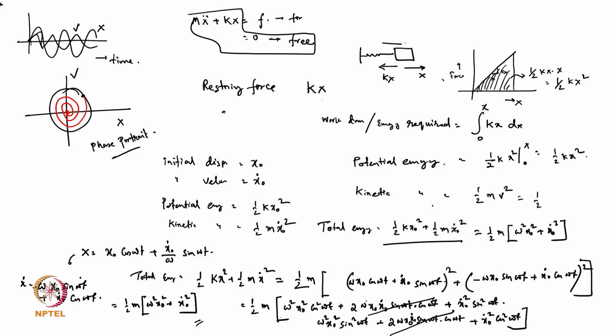Okay, now this tells another very interesting point. Once we are looking at the phase portrait, we see that for an undamped case the phase portrait is nothing but a circle or ellipse, a closed loop system. It is not like an open-ended spiral type thing. Okay, so in that closed loop, now if I change the initial condition, the energy is a function of the system property and the initial condition, that is a function of x0 and x0 dot, the initial displacement and initial velocity.